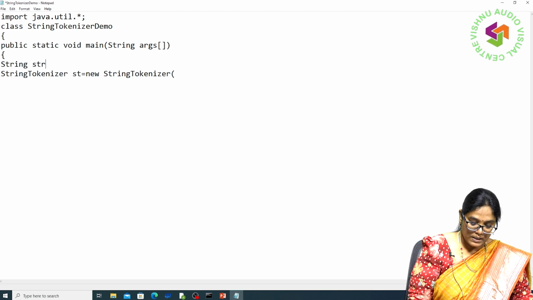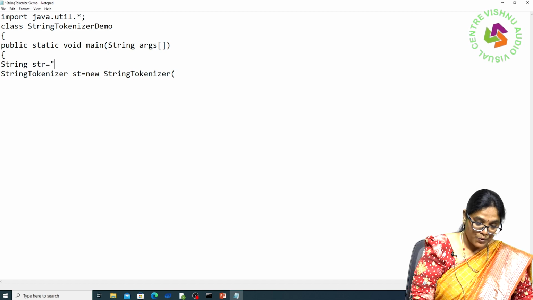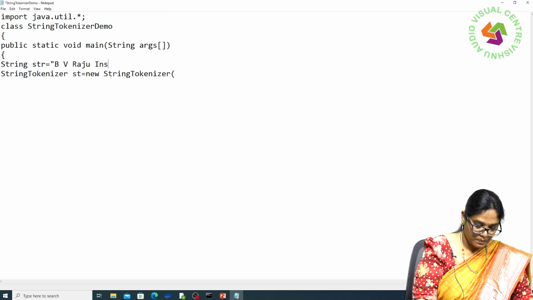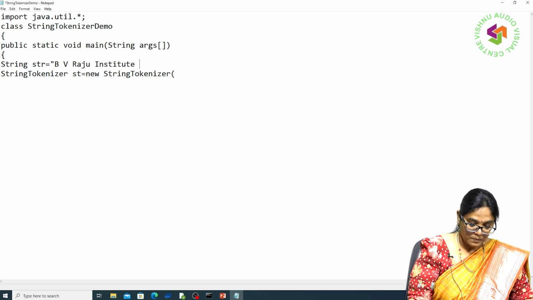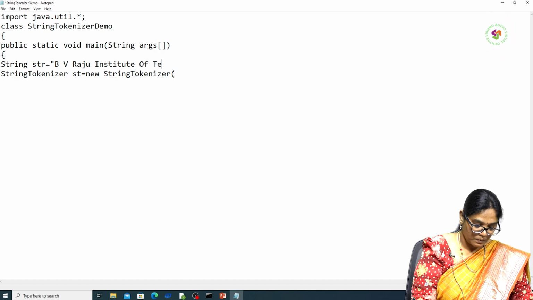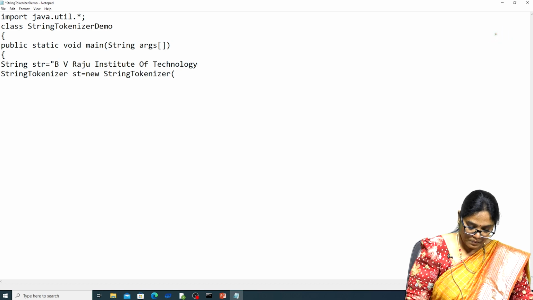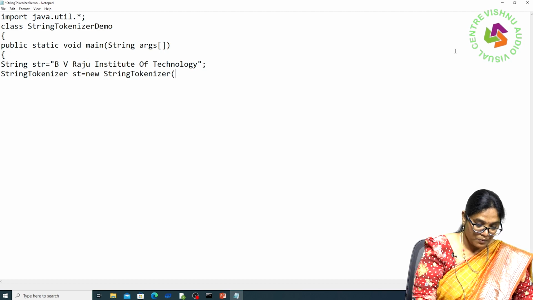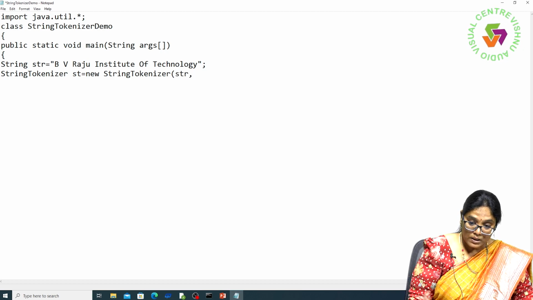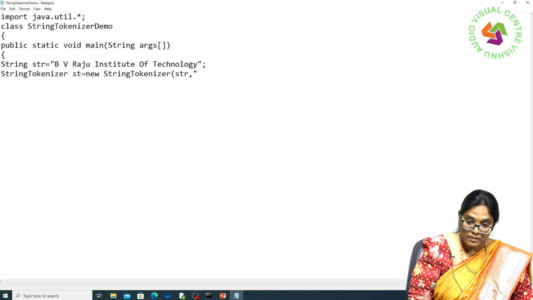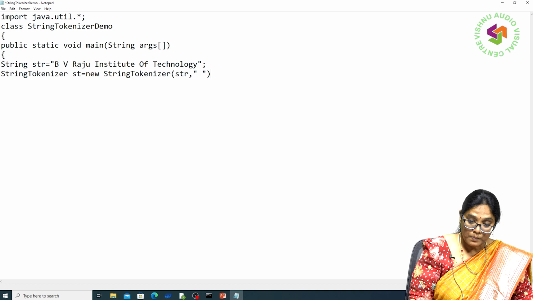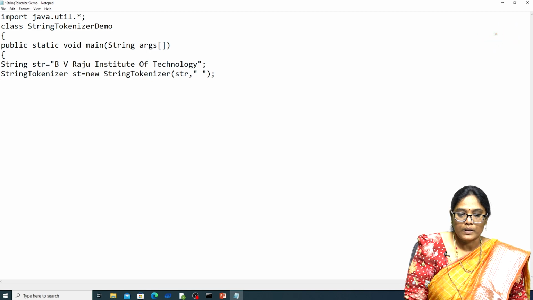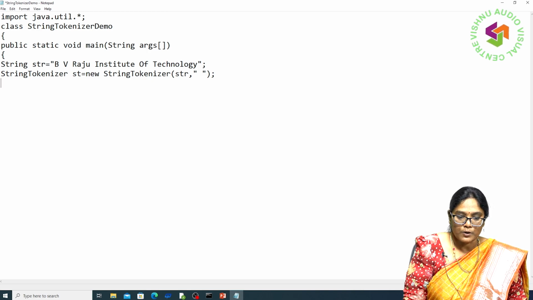Let me take the string variable str initialized with some string. Now the StringTokenizer divides str into pieces, and here the delimiter I want to take as space. Now whatever tokens, or pieces, that we have divided str into, all will be accumulated into the st object.